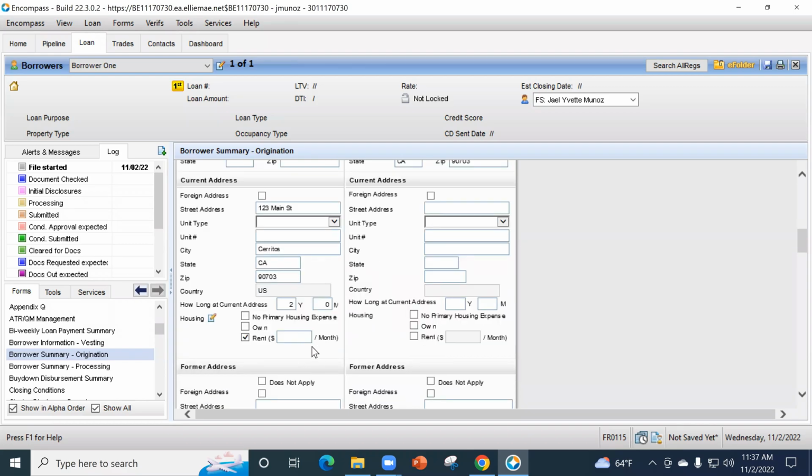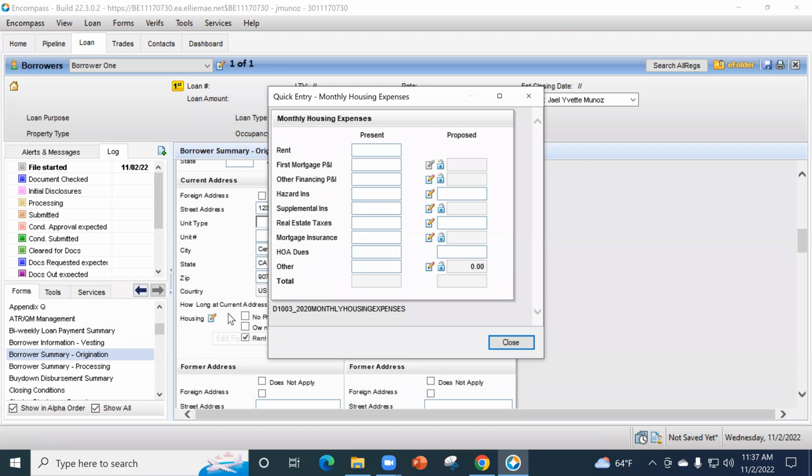If your borrower is buying a secondary home or an investment, make sure you guys are clicking this little housing button here and putting, let's say that you have a first mortgage, make sure you guys are putting it on here because this is where your DTI is going to count. So this is only an issue that we have seen come up when it's a secondary home or an investment purchase. For primary, we don't need this completed. That's okay because it's going to read the proposed, not the present.